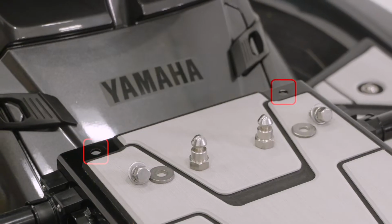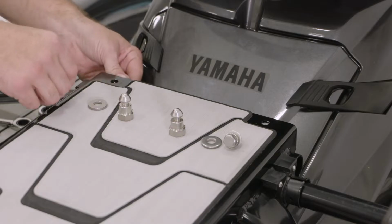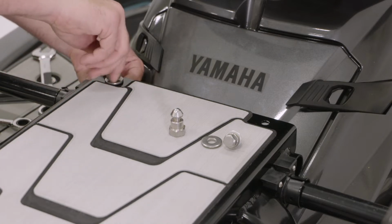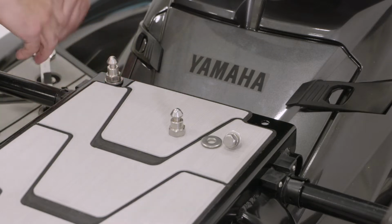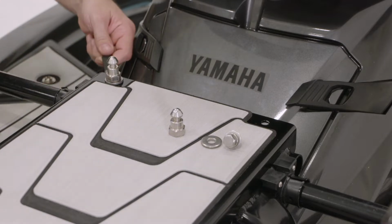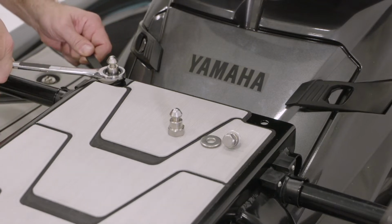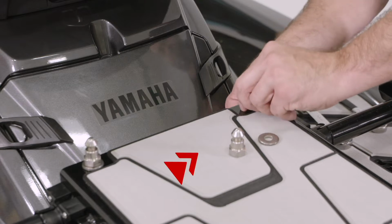Locate the two holes on the forward edge of the multi-use rack. Insert the bolt with the washer in from the bottom. Put the washer over the bolt on top of the rack and thread the pin on. Repeat the same steps for the other side.